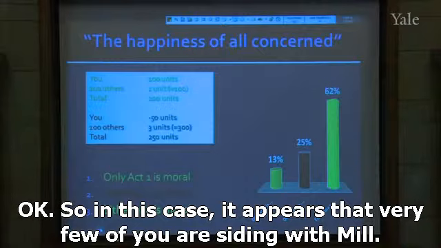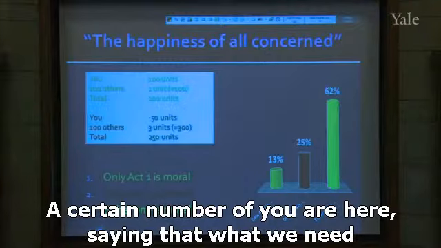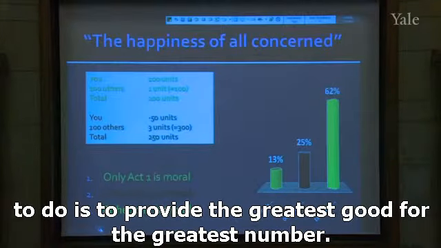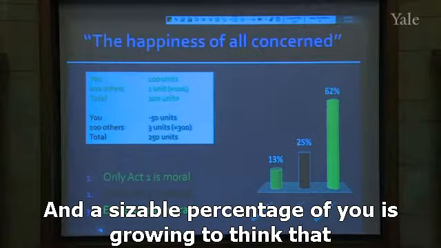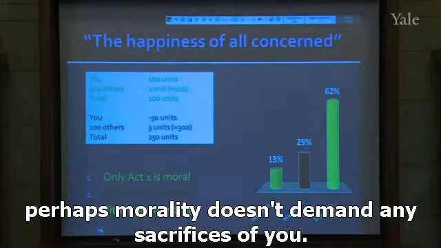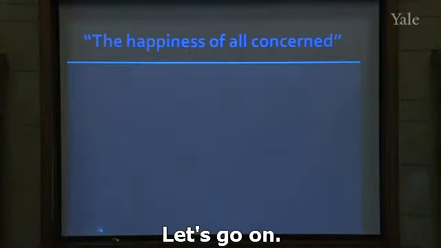Okay, so in this case, it appears that very few of you are siding with Mill. A certain number of you are here saying that what we need to do is to provide the greatest good for the greatest number. And a sizable percentage of you is growing to think that perhaps morality doesn't demand any sacrifices of you. Let's go on.